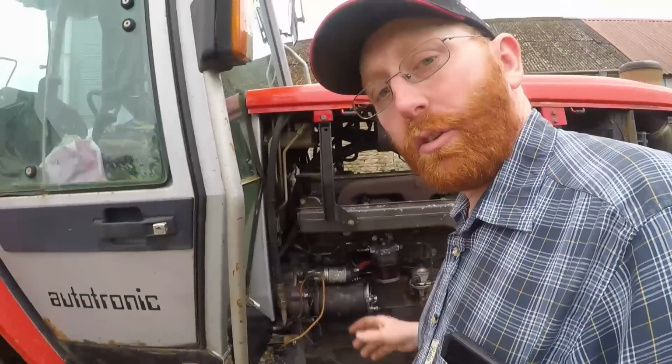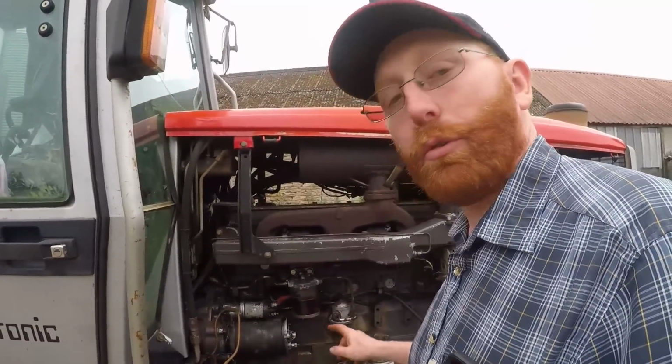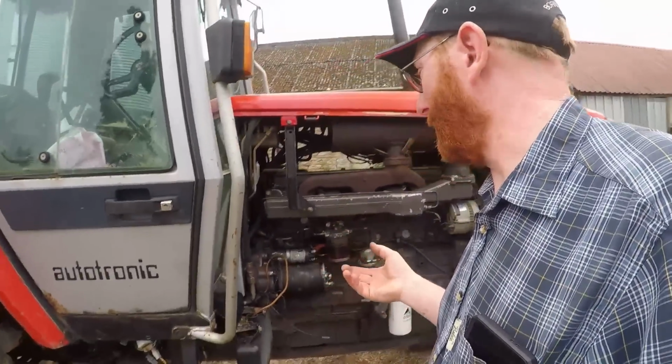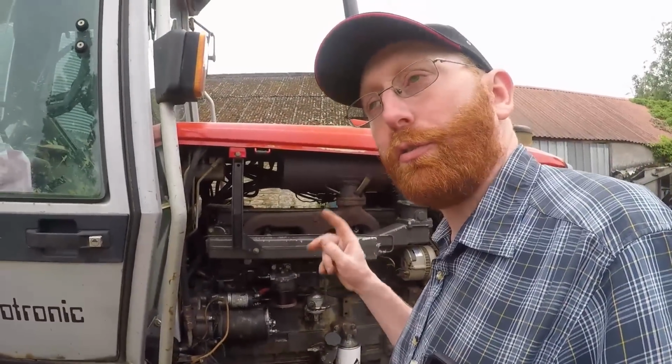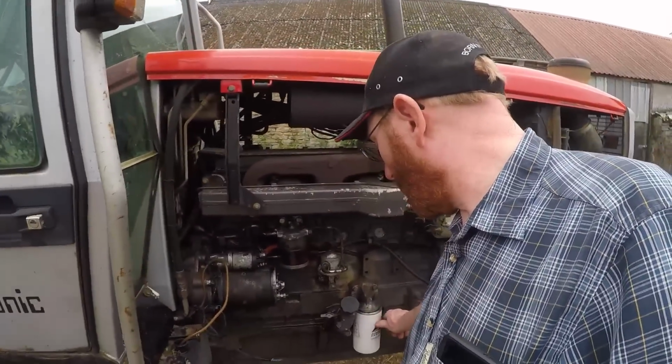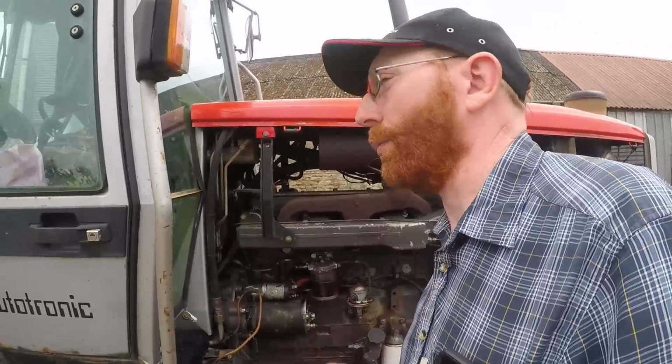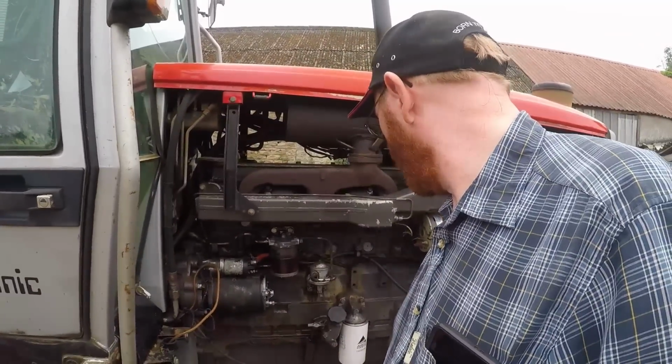We have no leaks, so we will just let it settle for a minute, and we will check the oil again, see if we might need to top up just a smidge. But because the filter was full, it shouldn't be too far out. The final thing to do, we will just mark the hours on the filter. I don't ever write the date on, I just put the hours, and that will be it.